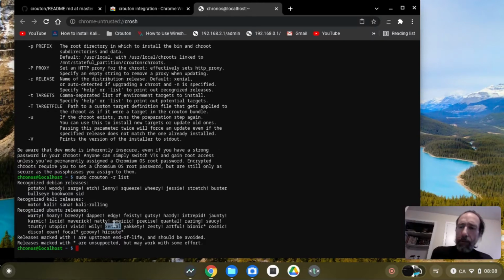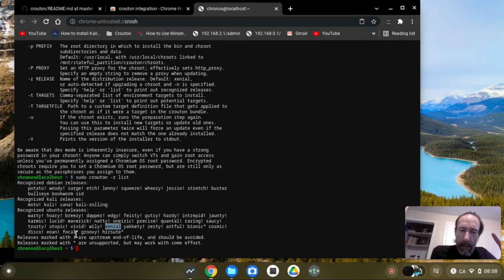If you install Crouton without saying anything, it's going to install an Ubuntu release, Xenial, which is equivalent to Ubuntu version 16 point something. But it would be possible to perhaps use Buster or Bullseye. Maybe I'll do some other tests later.